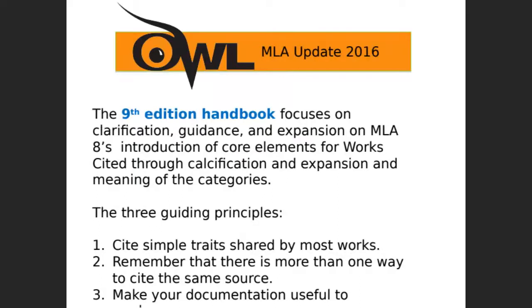The 9th edition, which is the most updated version, focuses on clarification, guidance, and expansion on the MLA 8th edition. Now, I wouldn't worry too much about which edition this is. I would just worry about what edition your professor wants. That's what's really going to matter, because even though the most up-to-date version is the 9th edition, your professor might want a different edition. That's why I say go to Purdue OWL or check out the MLA website to see what edition your professor wants. That's the most important thing.